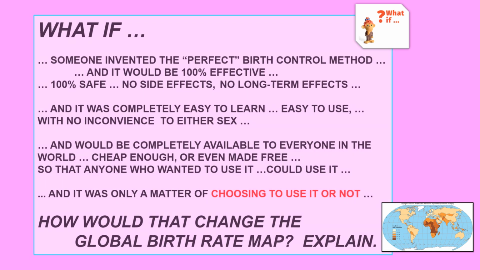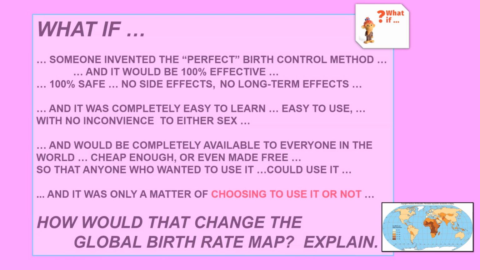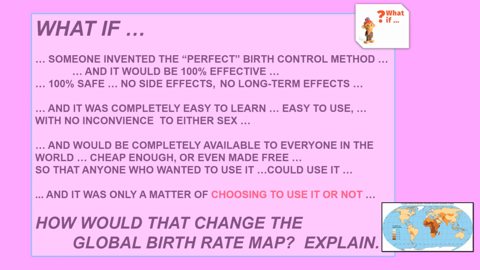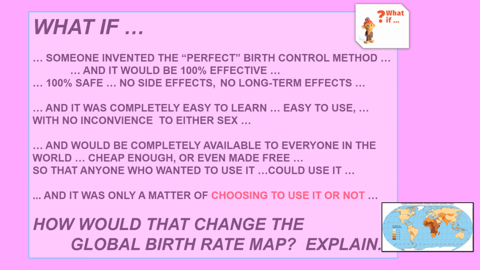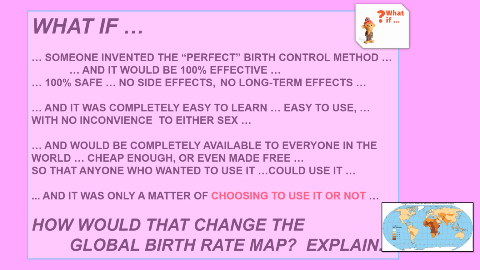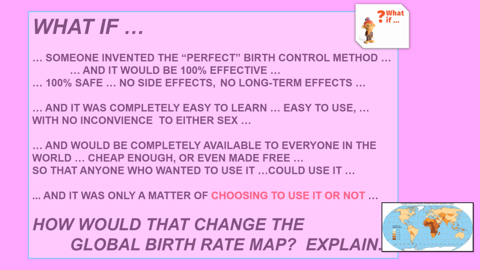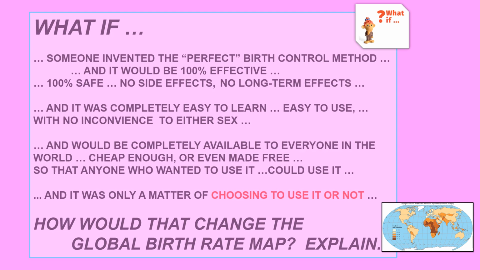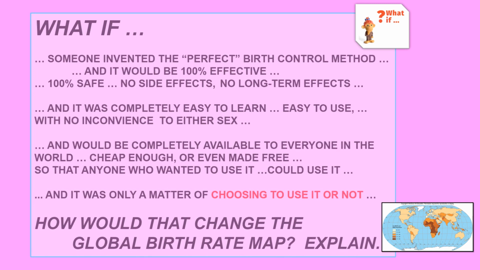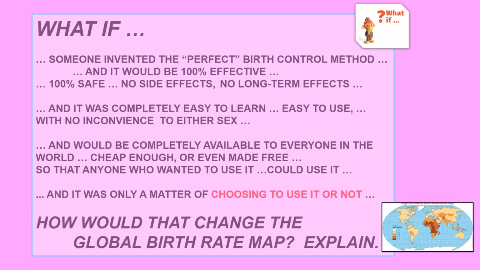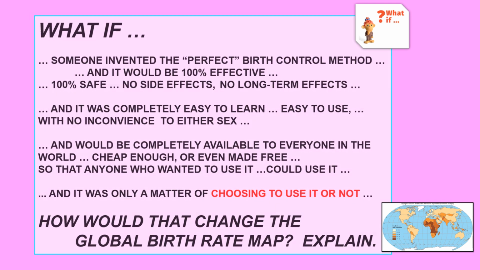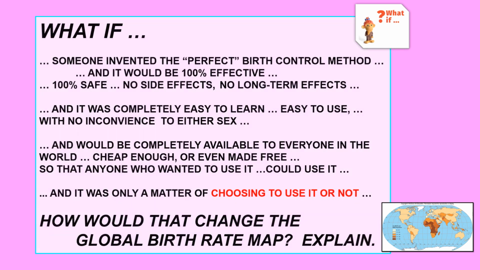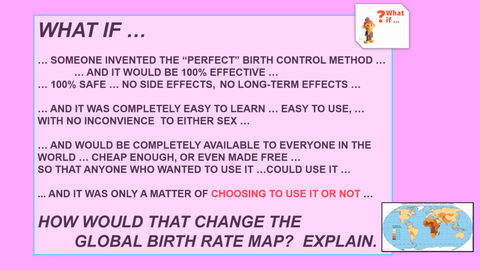Usually when I go around the classroom and I ask students, why is it that the birth rate is so much higher in these areas of the less developed countries? They always look at it as a technological problem. I guess that's how Westerners would tend to look at everything. Everything's technology. Or they say things like, well, because in those third world countries, the people are uneducated, they don't know how to use birth control, or they can't afford birth control, or there's some societal pressure against using it. And to some extent, that's partially true.